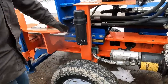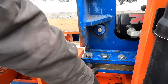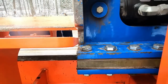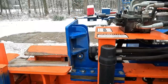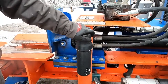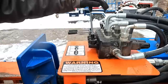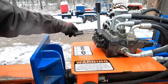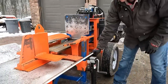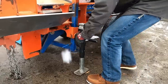The hydraulic pump system, the push plate, this has phenolic wear blocks with brass plates in between the phenolic. So it rides on the phenolic and the brass keeps it centered. It does come with this holder mounted on it for your manuals and any spare parts. It's got full autocycle, comes standard with full autocycle. Raise and lower the wedge, raise and lower the log lift. To run this machine, it comes with this jack that can be removed. So when you're gonna run it, you're gonna lower these support legs.